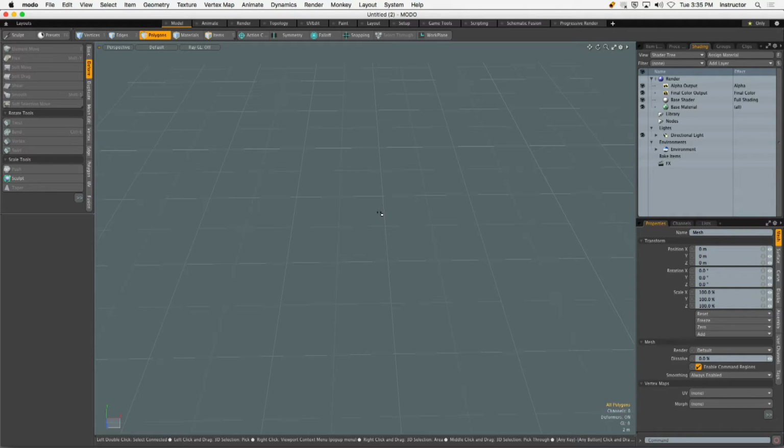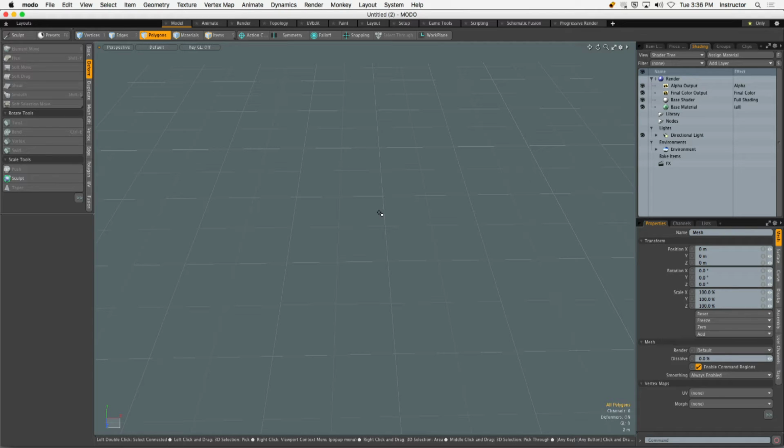Luckily for us, we have a new tool that will help us get there pretty fast, and I like this tool. It's one of my favorite tools. Believe it or not, it's called the pen tool. And before you get really excited, the pen tool in Modo is very, and I mean very, very different than the pen tool over in like Illustrator or Photoshop, right? They share a common name, but their application and function is very, very, very different, okay? Let me show you what it looks like.